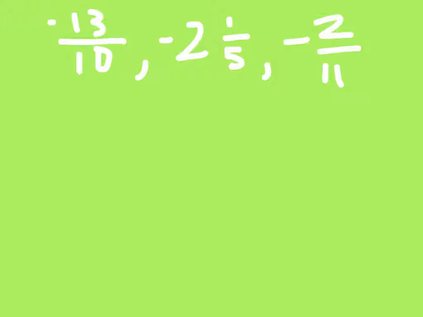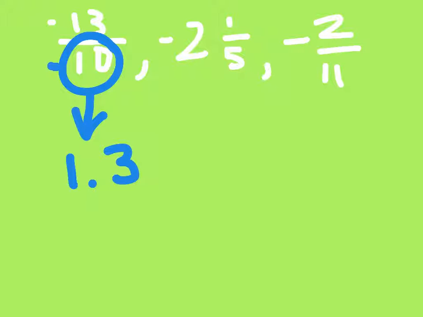Next we're going to do some more ordering rational numbers. So we already know how to solve them and change them into different forms. So we want to rewrite all of these into decimals, okay? And then when you have your answer, go ahead and unpause the video. Alright, so I'm going to bring this number down. Okay, and I know that it is 1.3 after doing the division of this number into that one.